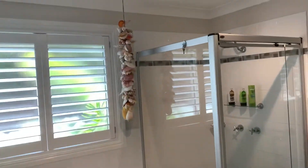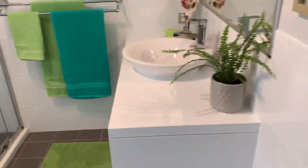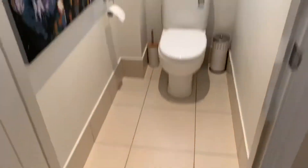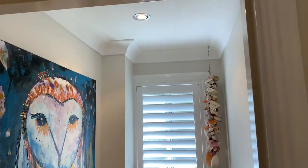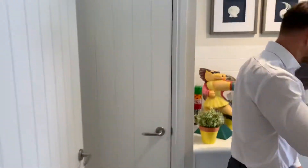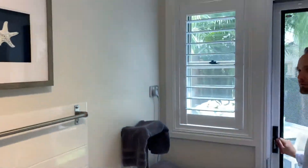Beautiful fresh bathrooms — there's new screening on the shower and a new top on the bench as well. Through here you've got a separate toilet from the bathroom, which people really prefer now, all with those plantation shutters you can see. It beautifully comes out into the lounge room — again renovated tops and tiles. Really well looked after.